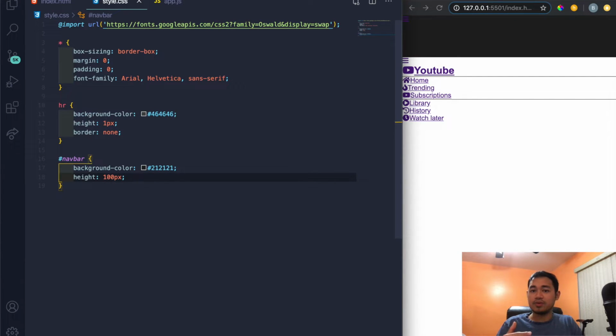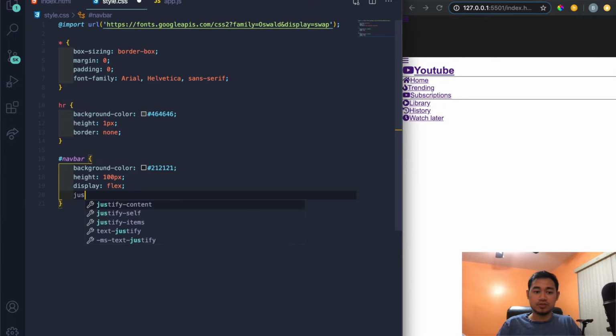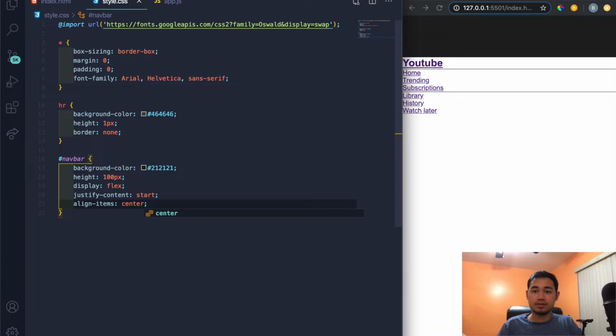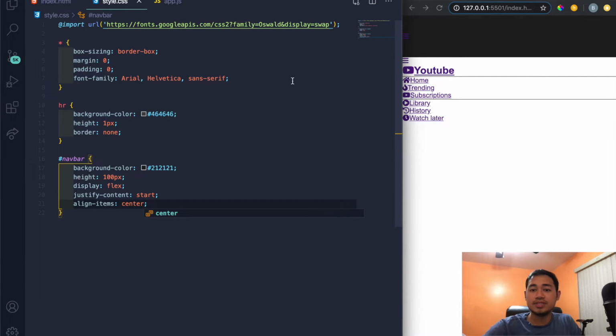So now you can see the navbar is created. And then let's do display flex, justify-content. Actually, let's do start. And then let's go ahead and align-items to the center. And you can't really see it, but that basically centered now.